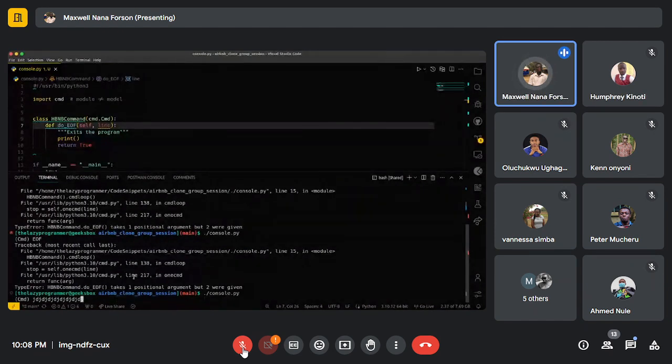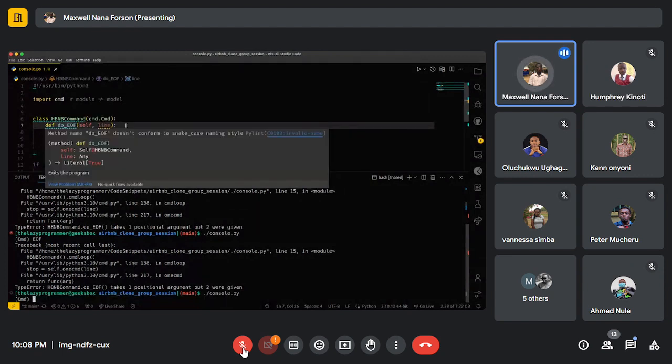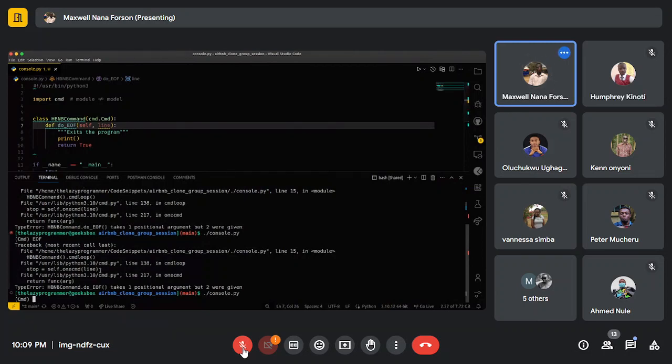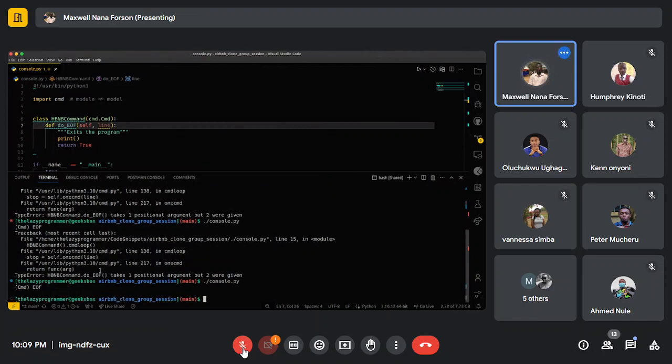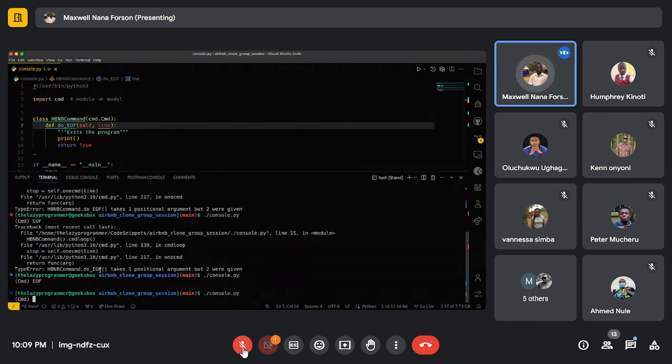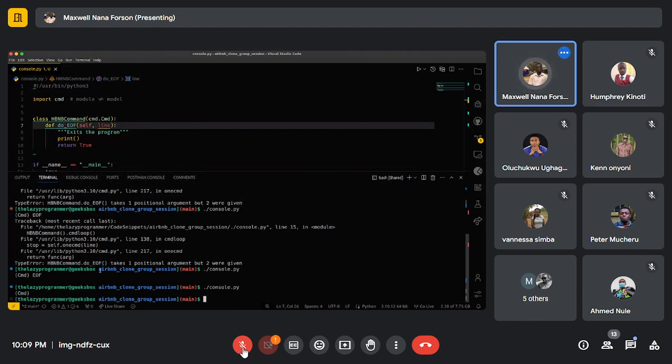Okay. So if we have a method called do_EOF, the do_EOF is going to wait for a line, right? Actually, this is how the do_EOF command works. We type EOF on the console, and this is what we get, right? But we don't usually type EOF on the console. What we rather use is a Control D, and the Control D also sends the same word, right? So that's why we need that. So this over here is the line.